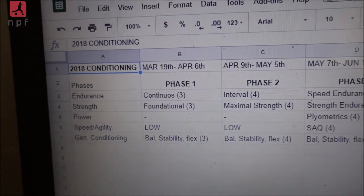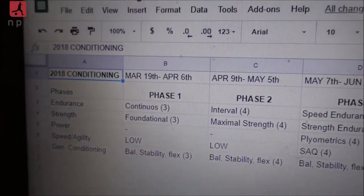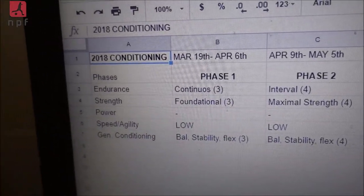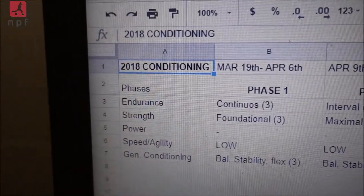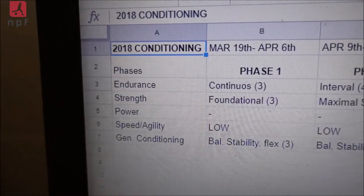So let's talk about phase one. Today's March 19th, so today's the start of the training program. Each phase will involve a specific attribute that relates to football and fitness. The attributes are endurance, strength, power, speed, agility, and general conditioning.